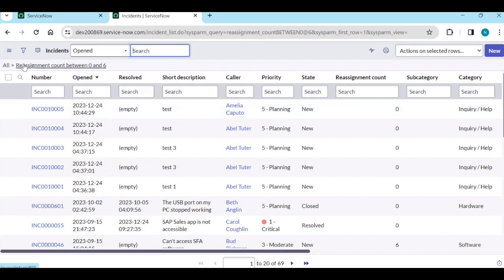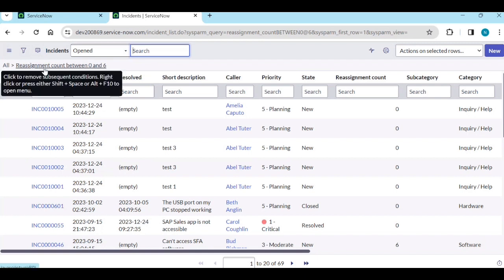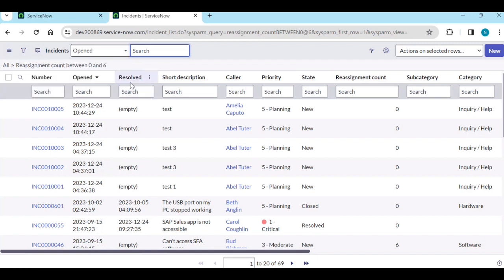We can't do this easily in the analytical hub. If you want 0 to 6 and then 7 to 14, you need to add one more filter, so it is very hard to get the exact data.